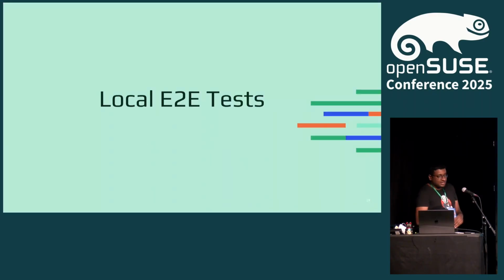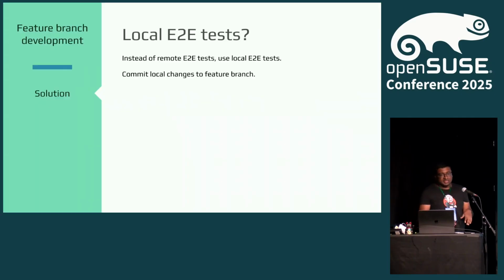So instead, can we actually leverage some tool where these end-to-end tests can be run locally, okay? We at JFrog thought, hey, this is a pain for our developers, so we would like to leverage some solution for running these tests locally. So what would happen when that happens? Instead of running remote end-to-end tests, you can run them locally, which would mean you locally commit instead of pushing those changes to a remote server. Run this entire suite of tests locally.